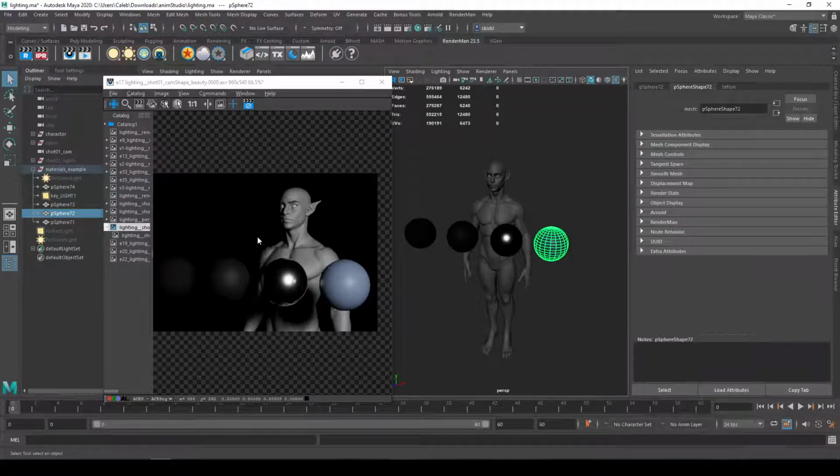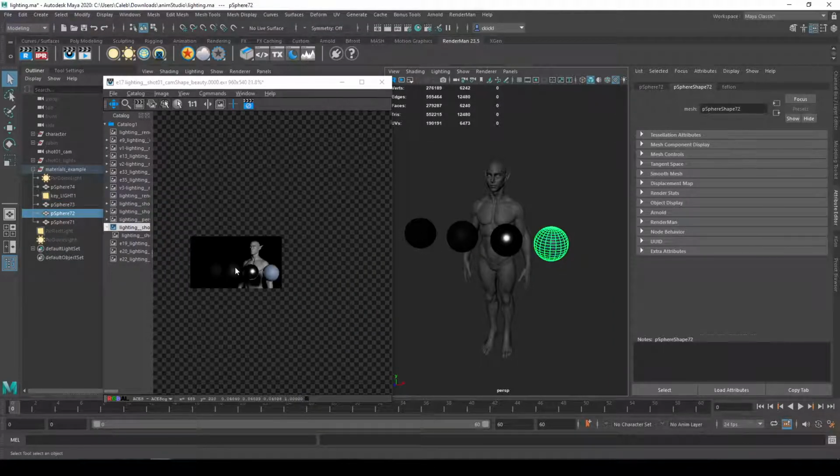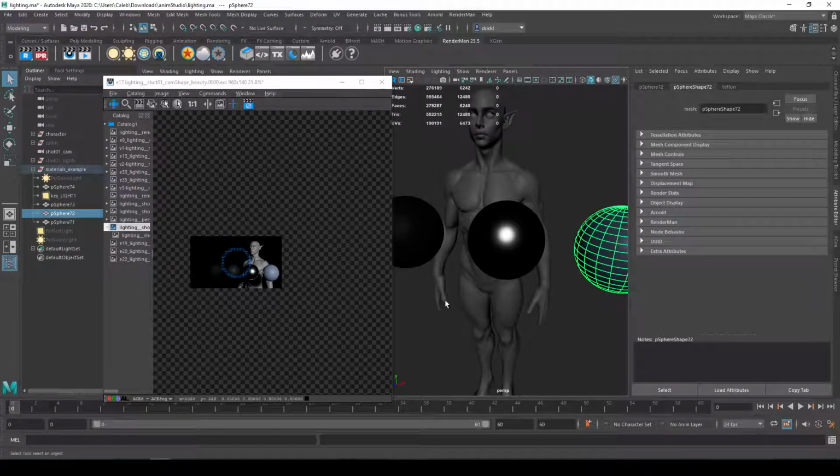I'm not going to be setting up materials in this demonstration because I don't want to spend a whole lot of time assigning a unique material to everything. But you can see just the surface value, the diffuse value between certain objects is having a big impact on how it's being revealed and shaded, right? So this surface over here is almost black, and the surface right here is a lighter color, right? That drastically changes the brightness or values of these objects. This one almost disappears, this one pops, right?